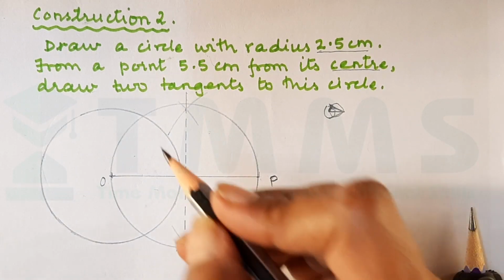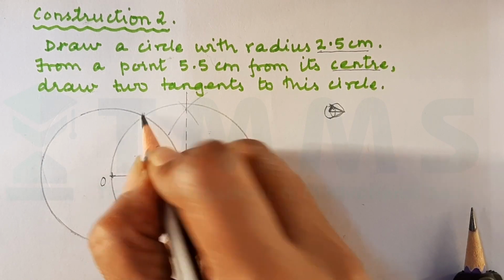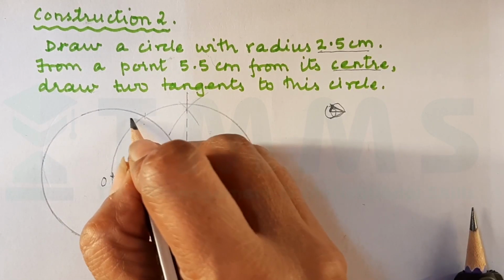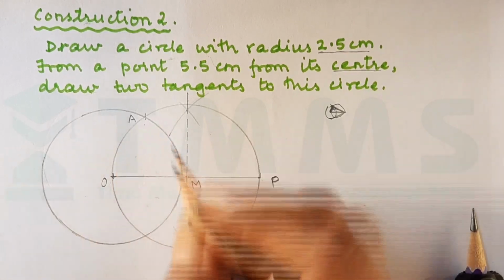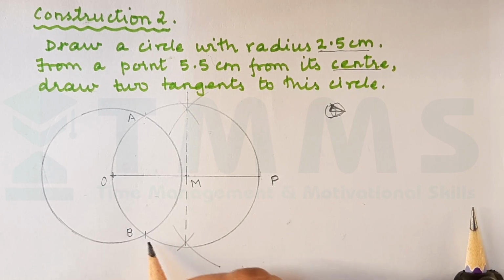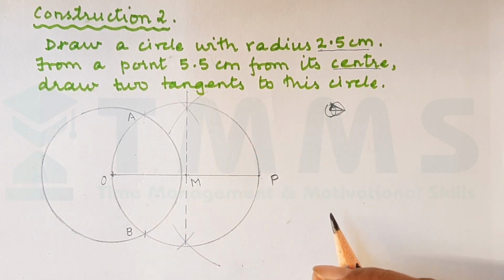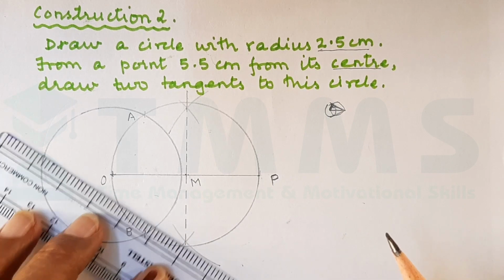Okay, now where the two intersect, this point of intersection we will call as A, and this point of intersection, can you see that? This one will call as B. Remember how to mark the point of intersection. Never do round like that because it will give you inaccurate measures. This is the correct way of showing a point.